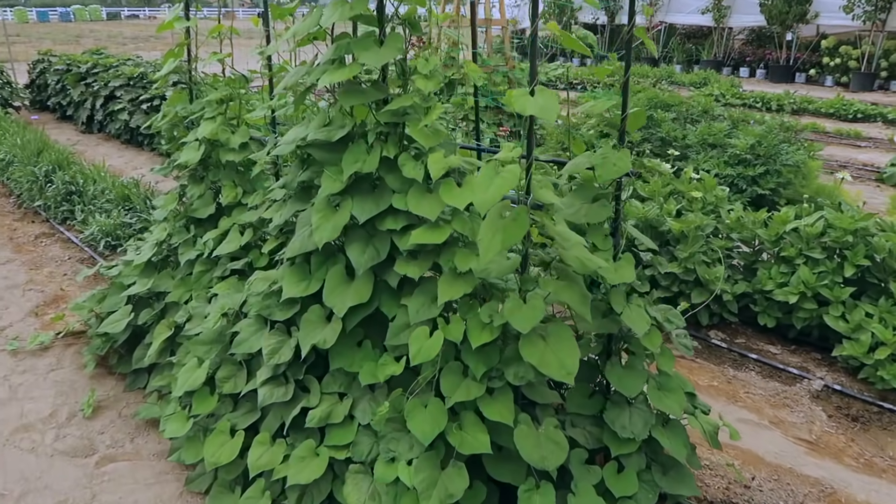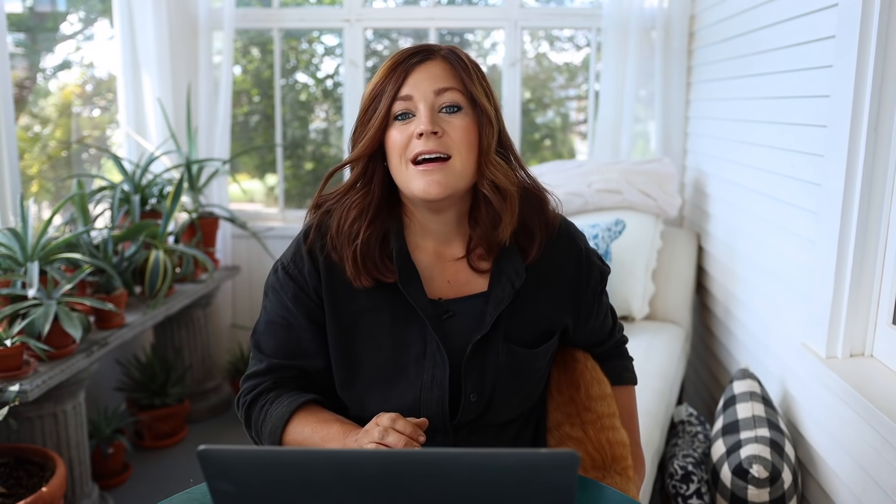However, we just had a huge wind storm on Saturday night and it went from 95 down to 80. When we have a 15-degree drop in temperature, that usually means a huge wind storm. Sunday was a little bit of a hard day for me because everything in the garden looks so nice and everything was blooming and beautiful, and then all of a sudden the wind comes through and snaps some of your sunflowers in half and lays corn over. It's all standing back up today, but it is still breezy today.